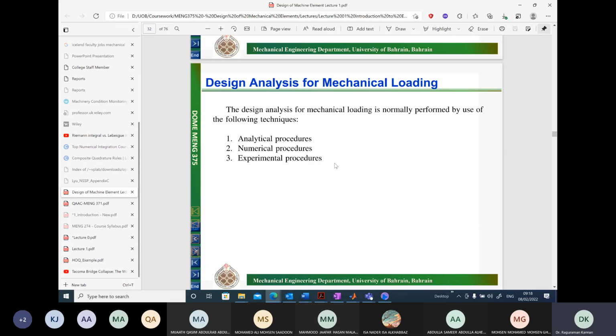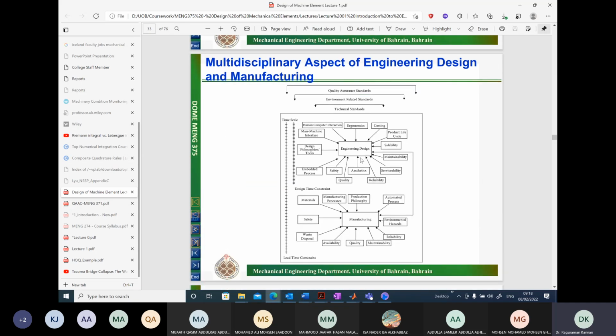Up to this point we have seen the analysis part. We also need to discuss briefly the standards to be used. How do we access the standards? What are the different kinds of standards we might have?